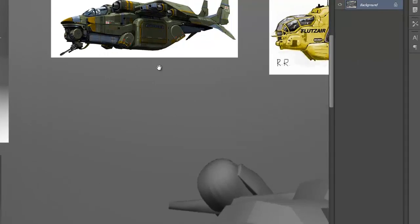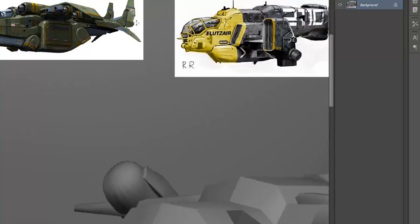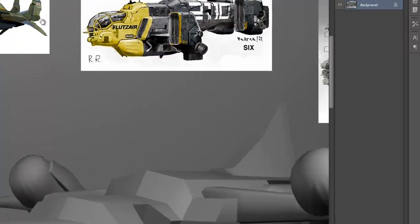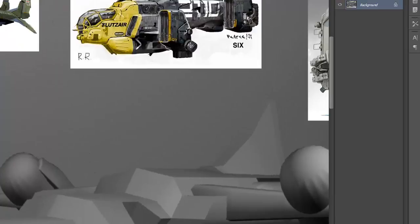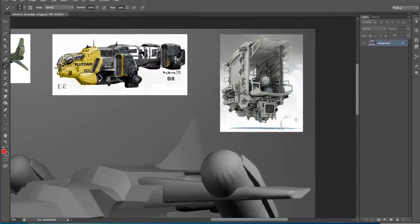Okay, looking at your reference, you have three different sort of vehicles. Right? That's like an attack chopper. Stealthy attack chopper, right? That looks like it could be, doesn't quite feel military with that yellow stripe in it. It reminds me like it could be transport or maybe lifting. Like it lifts up. It's got big engines on it. It could lift stuff up, move again, type of transport, right? And definitely when I look at that guy, cool model, but it reminds me of like a little junk collector, you know, type of, right?